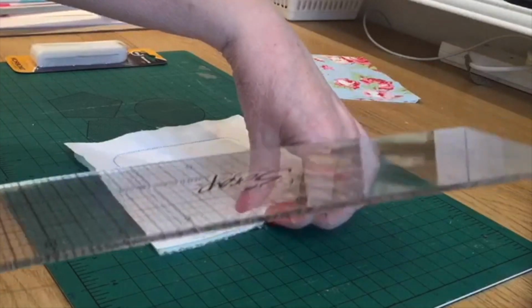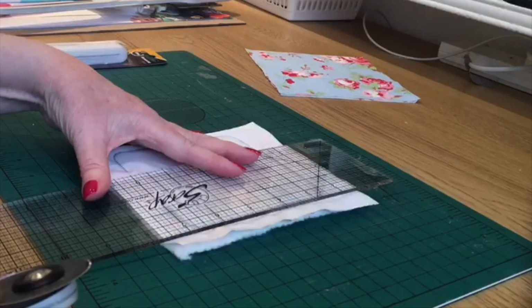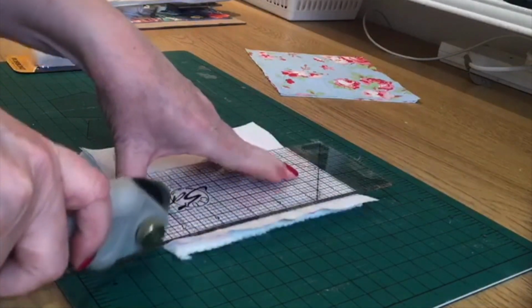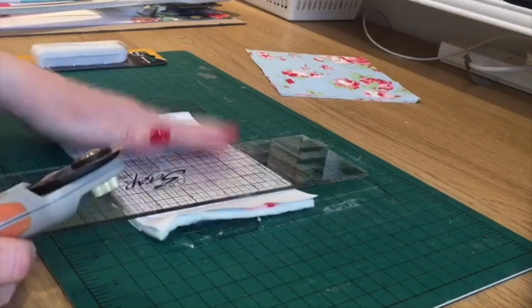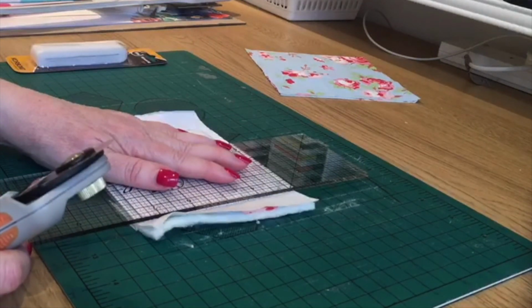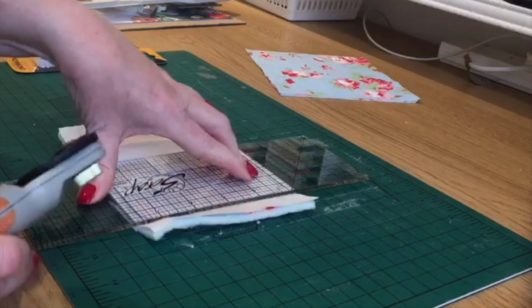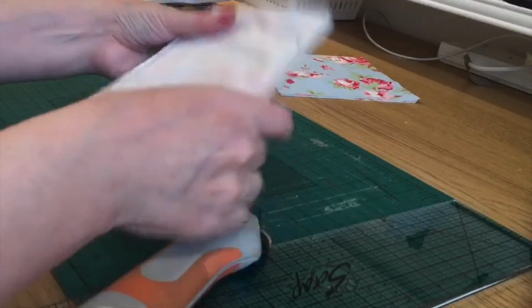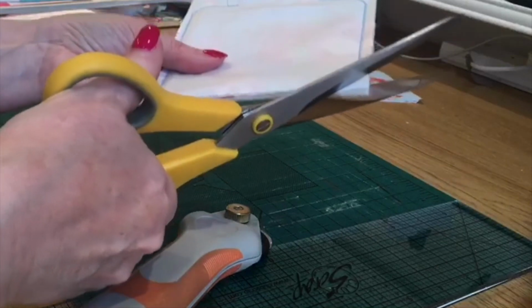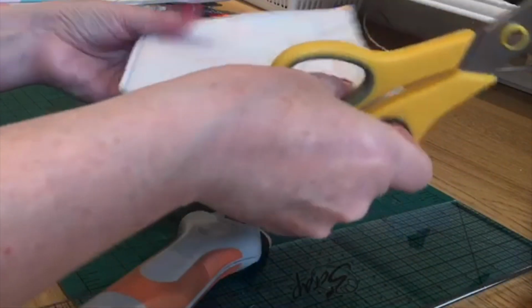So I'm going to trim that side and do the same on this side. And trim the bottom. As I say, you can probably get closer than I am. But I can always go back in and trim it down with scissors later. I'm going to trim the corners quite tight, because that will hopefully take quite a bit of the bulk away.